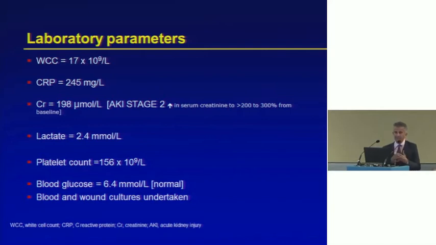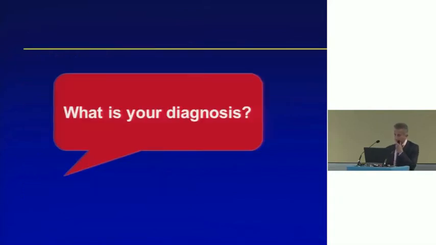I was going to try to make this more interactive, but in 20 minutes that's not possible. But the parameters are telling you that he has the beginnings of worsening kidney injury and his organs are not working so well. So you really have to intervene effectively with the right antimicrobial treatment.